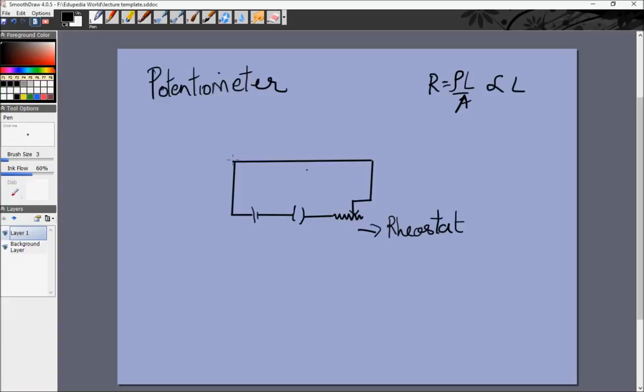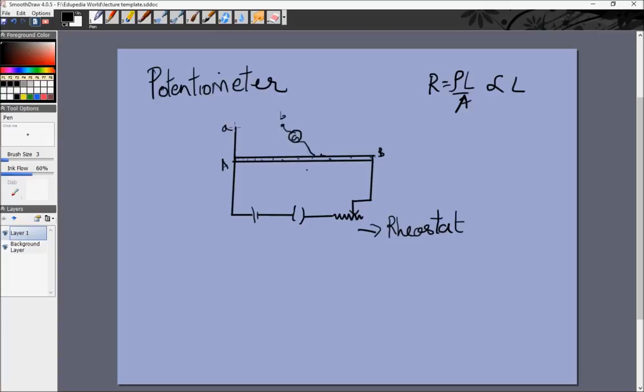Also, this is not a conducting wire which has no resistance. This is a wire which has some resistance, right? So that's why I'll draw it like this. Then you have these points, let's call this point capital A, and here you'll have small a, and then let's say this is a point B which goes through a galvanometer and maybe attached at the end or maybe attached at some other point C.